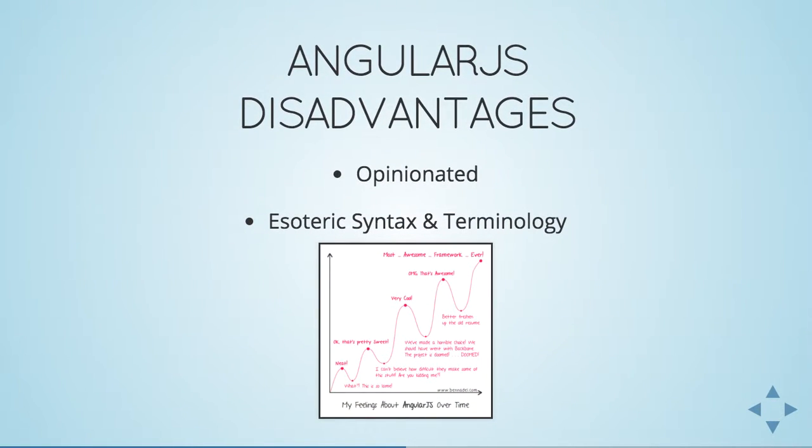Angular is a really great front-end framework, but it's definitely not without its faults. One thing a lot of people say is it's quite opinionated as frameworks go. If you're out seeking help on the forums, you might run across a lot of developers mentioning the quote Angular way of doing things. Another problem some people claim Angular has is it can be a bit esoteric. And a lot of people point to the double angle brackets, the ng attributes, which we'll come across later, as being a bit niche in terms of the syntax.